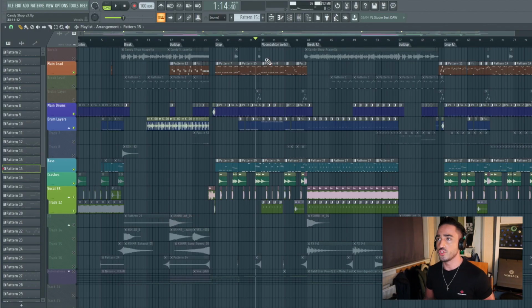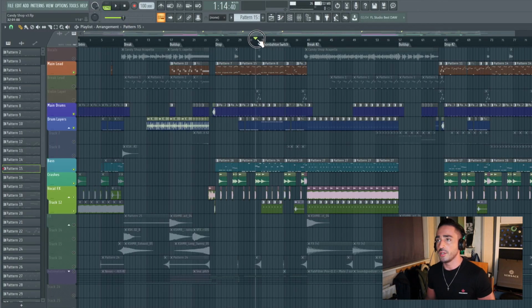Okay, so after this part, the track goes into a Moombahton switch. And this is also something I use a lot in my tracks. It's just to do a genre switch. So it doesn't always have to be Moombahton, but it's mostly Moombahton in my tracks, but I also like to use a psytrance switch or a hardstyle switch. Yeah, it's a pretty signature thing of me to always use some kind of genre switch in my tracks, but mostly it's Moombahton because I also produce Moombahton. So yeah, let's take a look at the switch.